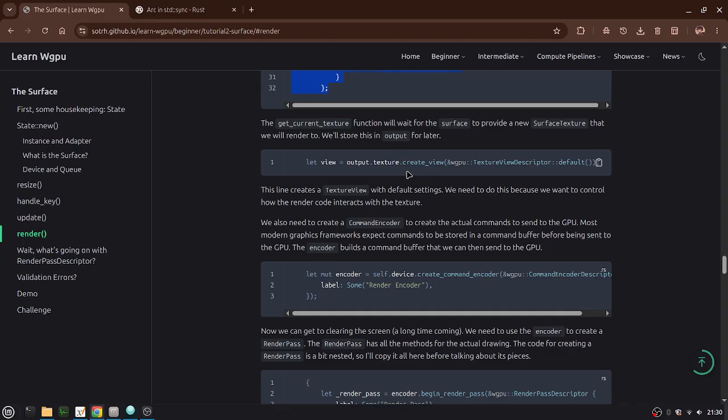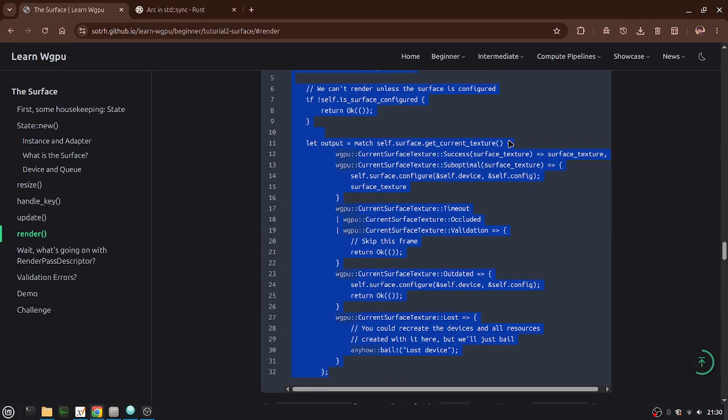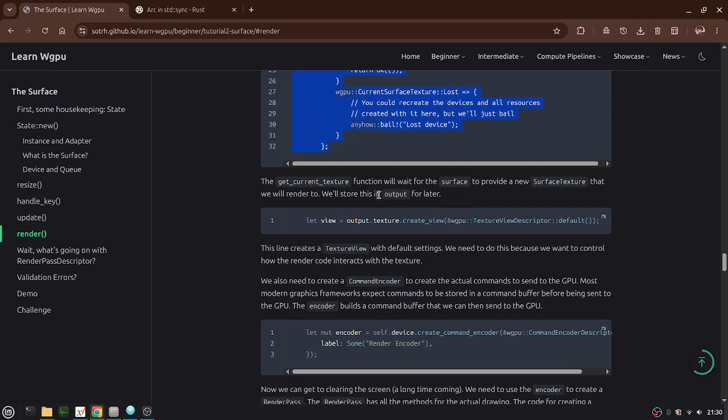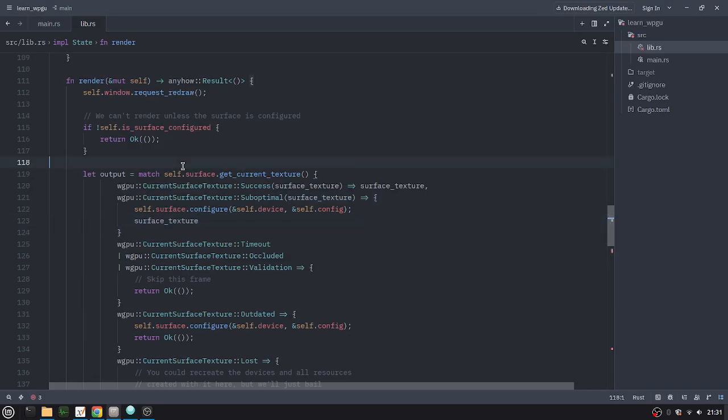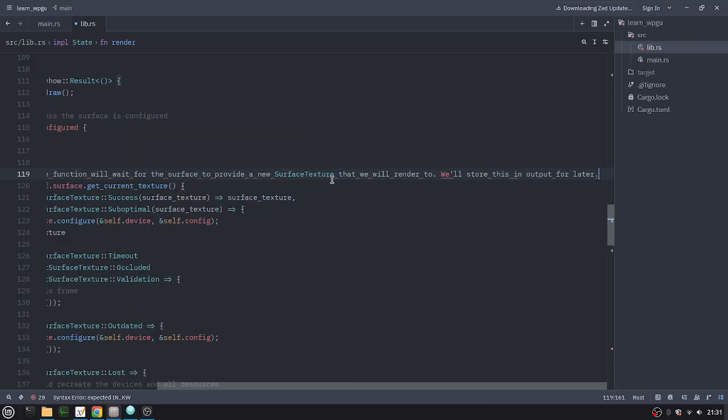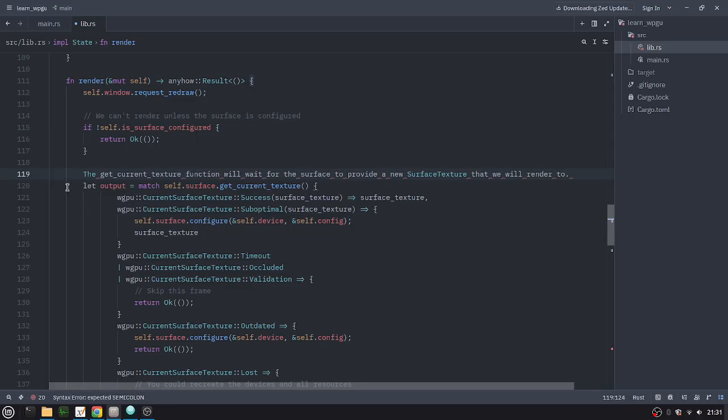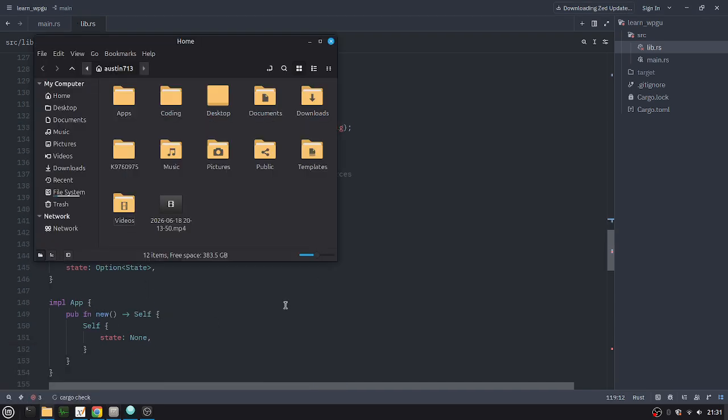I'm just going to move on, and I think the tutorial will fix it. It will wait for the surface to provide a new texture, and we will store this, that we will render it to. So we got the output.